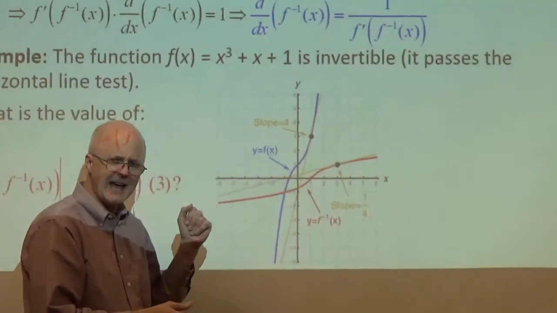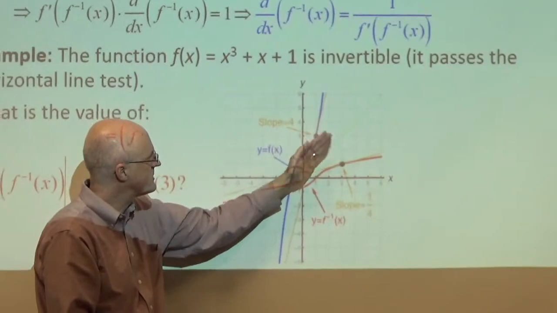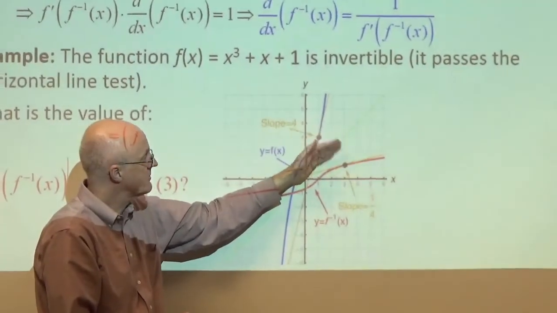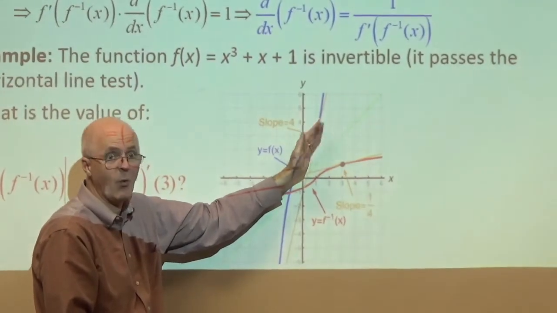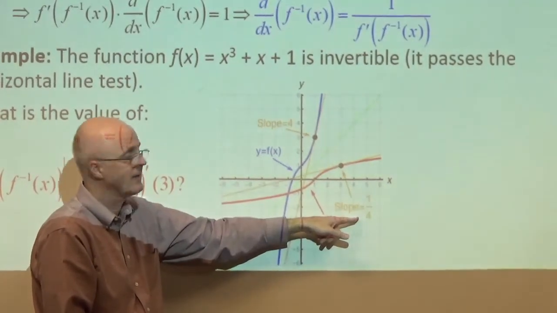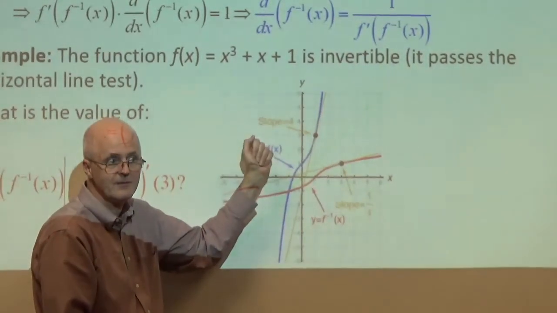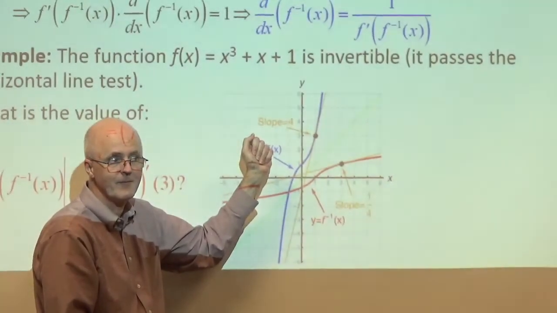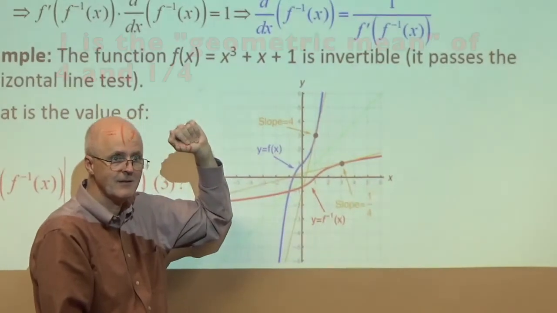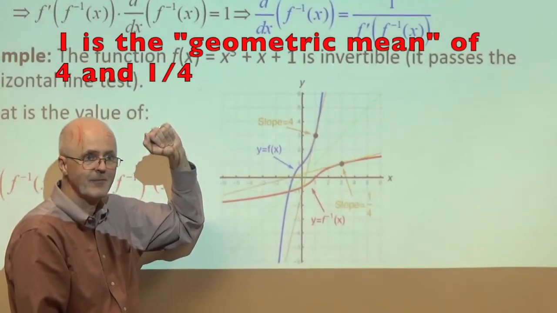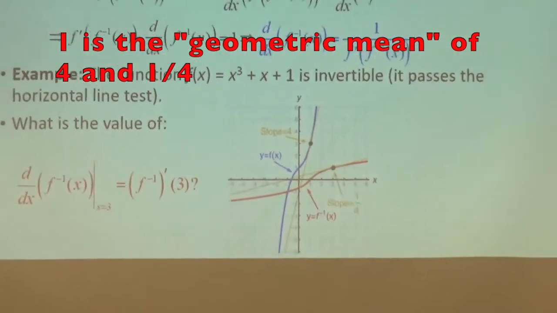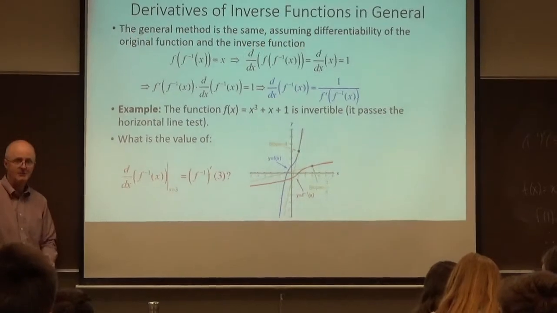So it should make sense intuitively that these slopes are reflections, the tangent lines are reflections of each other. And what that means ultimately is when you multiply those slopes, you're going to get 1. 1/4 is the slope such that when you multiply by 4, you get 1. It's kind of like their slopes have to average out to the slope of this line, which is 1. That's what's going on visually. Okay? So this is one of the trickiest parts of the completion assignment you're going to do.